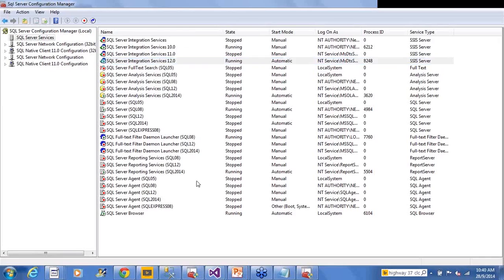Okay, so one other question is, is the data flow task in sequential mode or parallel mode? Very good question. Whether it is sequential or parallel, you can design it to be sequential, but at the same time we can design it to be parallel also. For the data flow task, for example, if you have 3 or 4 data flow tasks, you can have them run in parallel, but there is a limitation. What is the limitation? It depends on the number of cores in your server.